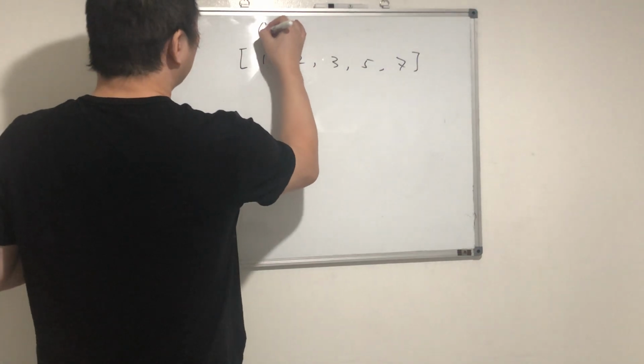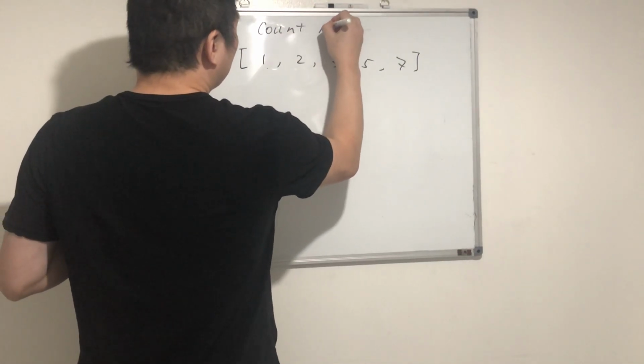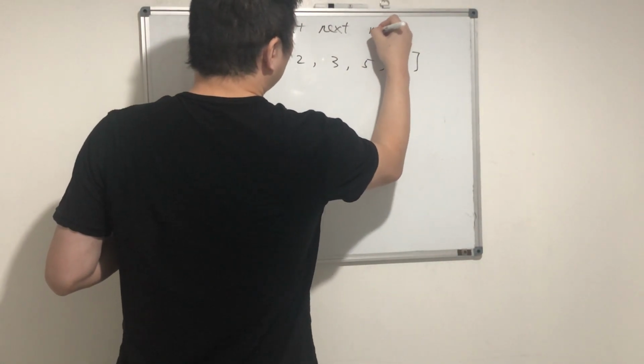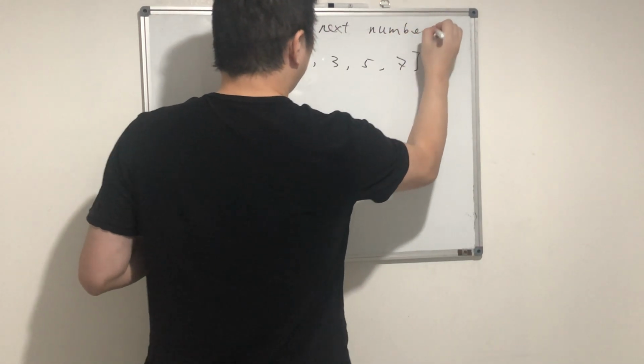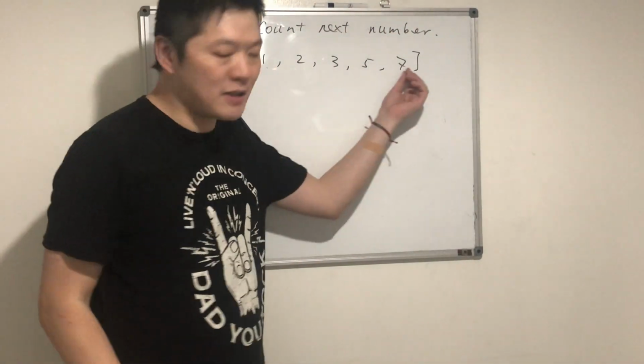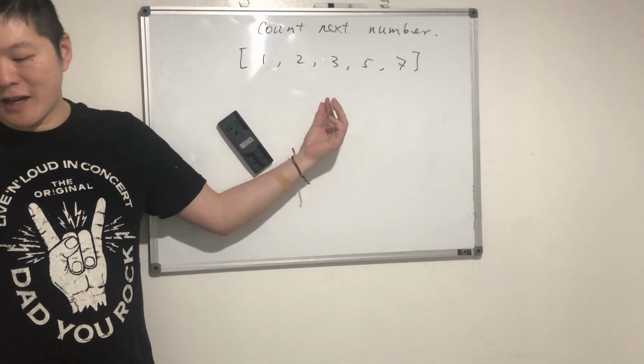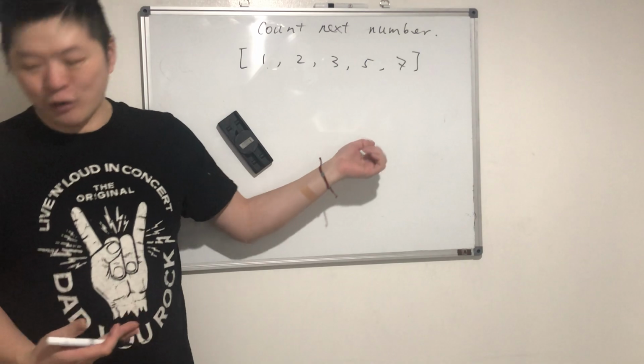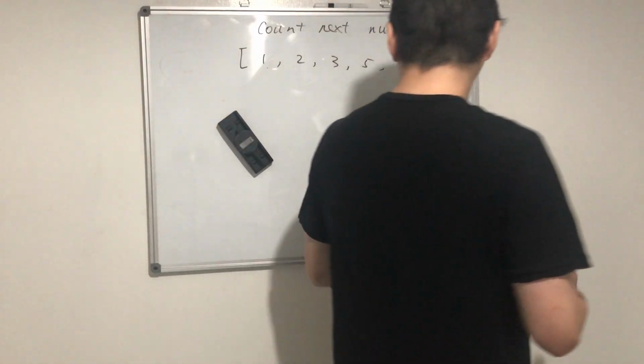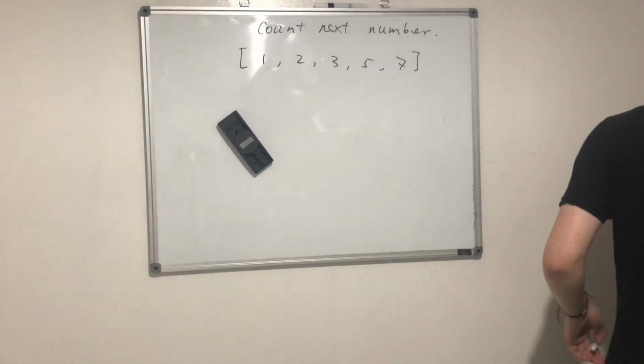So this is what we want to count. Does it have to be in order? No, it doesn't. We count the next element. So basically, we want to find out how many numbers in the array have their next number, +1, also in the array. Okay? Any ideas how we can do it?